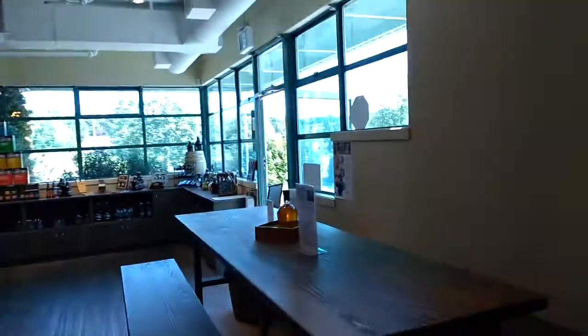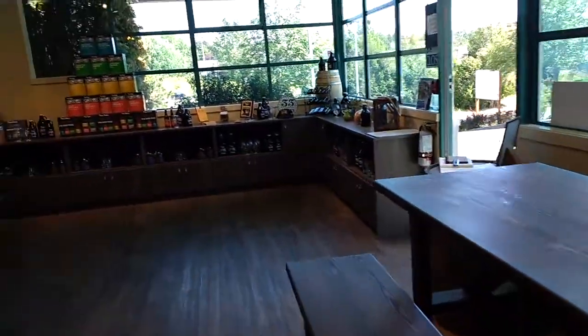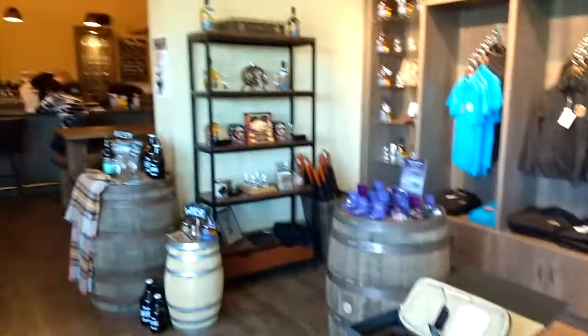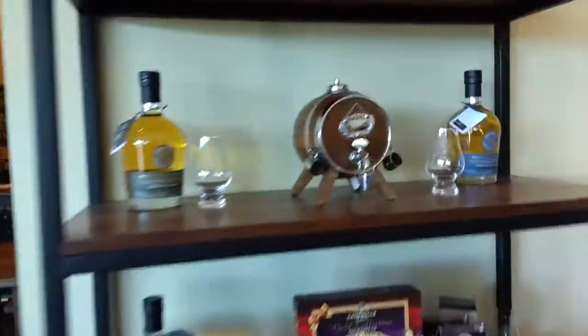I'm sitting here at a bar at the Victoria Caledonian Distillery, and I'm about to take a tour. They have a little gift shop here, with bottles and t-shirts and all kinds of stuff. And they have little casks like this, and bottles and Glencairn glasses, and all number of cool stuff.